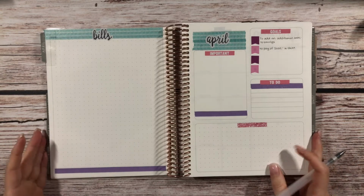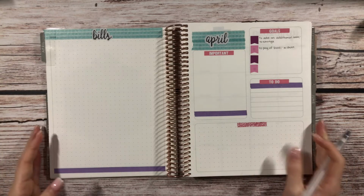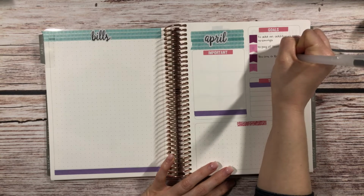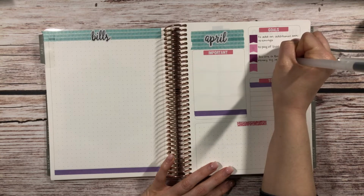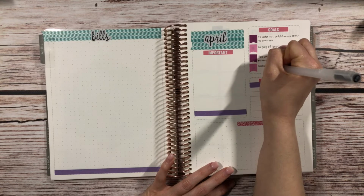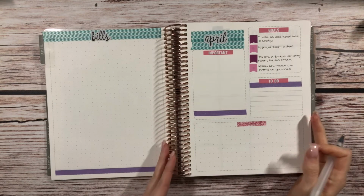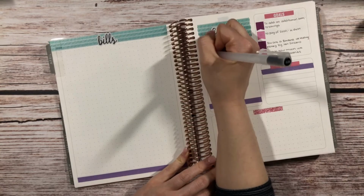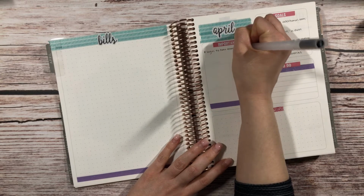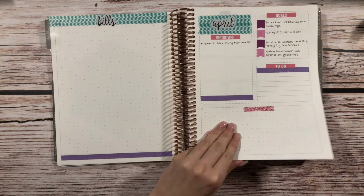So yeah. So the next goal is to read You Are a Badass at Making Money by Jen Sincero. And the final goal will be to watch how much we spend on groceries. So those are our goals. Important things I need to remember: I have to log in to Nav every 2 weeks so I can get my money. And yeah, that's all I have for there right now.